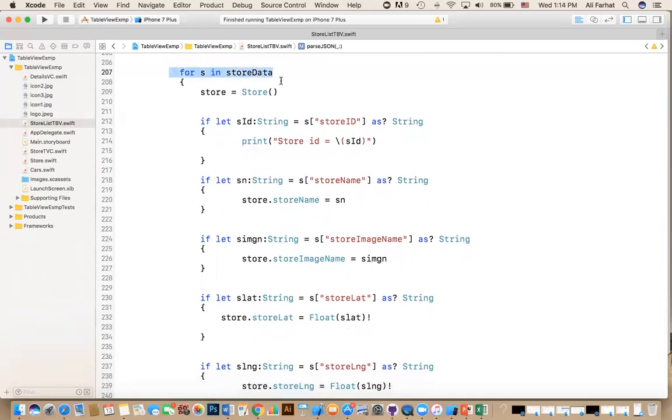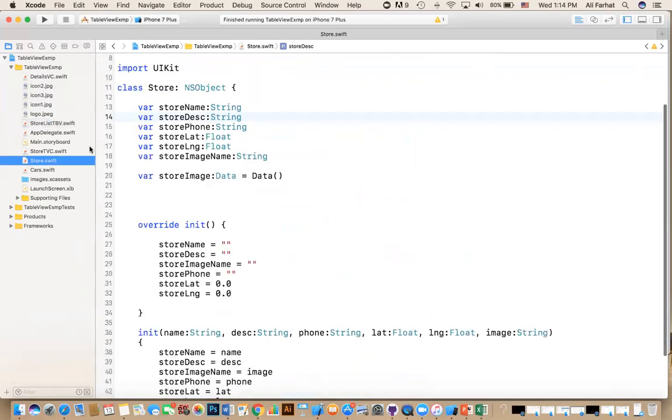For every record that we received in that array, every object that we receive, I create an object locally. That object will have in it all the attributes that were defined in that class store. For example, it will have the store name, description, latitude, longitude, and so forth. Latitude and longitude, notice they are float. Name and description and phone are strings.